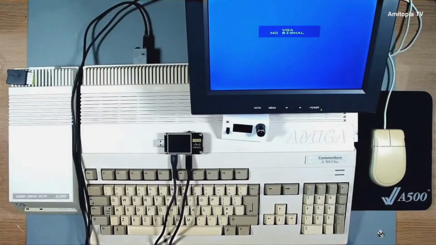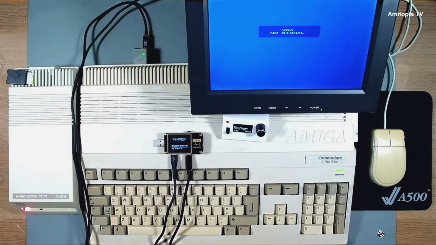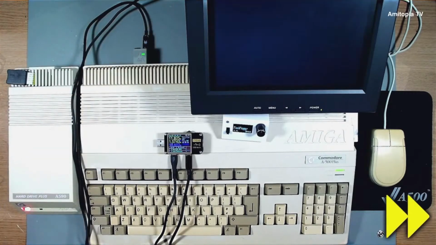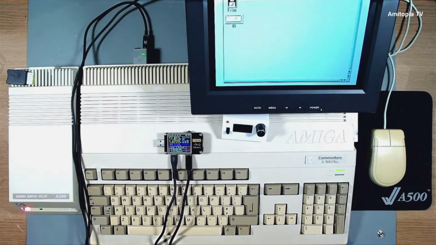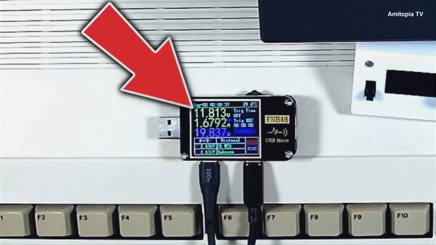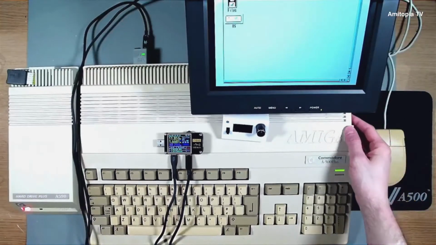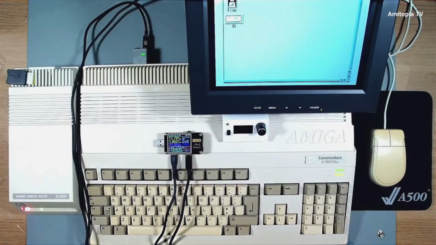First up, this is my Amiga 500 Plus with an RGB to HDMI inside and an A590 with blue SCSI inside, modded to use the Amiga's power supply. And as you can see, it's booting perfectly. No issues there. Looking a little closer, you can see that the PowerShark has indeed requested 12 volts, and it's currently using about 1.6 amps. Just to test a little bit more, I'll use a floppy disk to get the motor spinning.